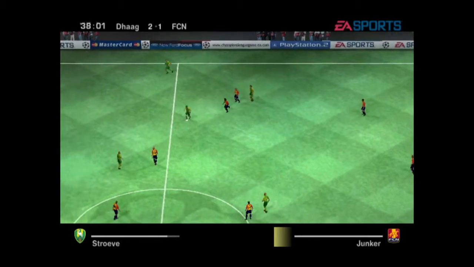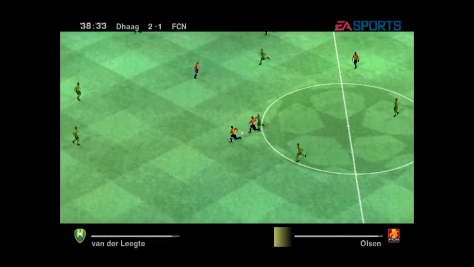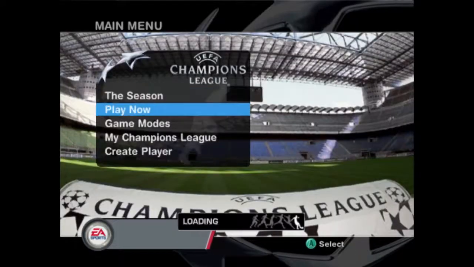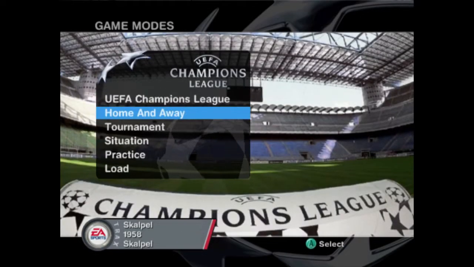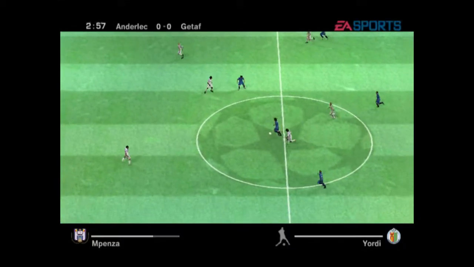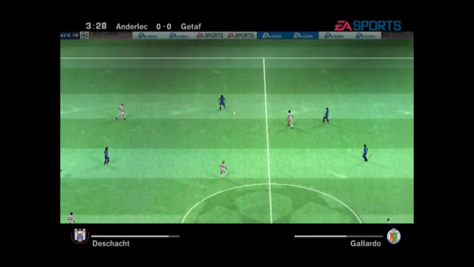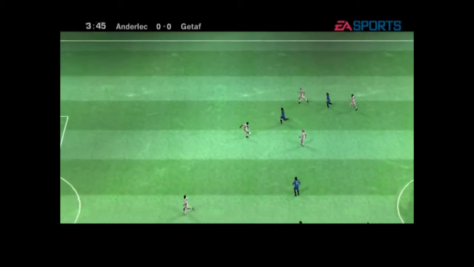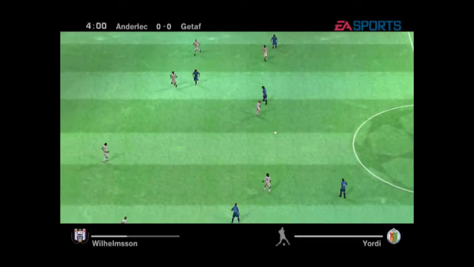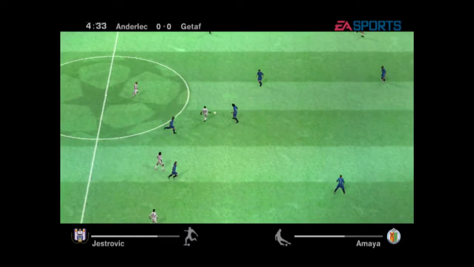So as I said, the season mode in this game is an all-in-one package. Other modes included in the game are the standard exhibition mode, a home and away mode, where you play one half on your field and the other half on the opponent's field. And you can also play a standard Champions League mode, where you can even tweak what teams are going to play against whom. And aside from these differences, the gameplay is pretty much FIFA 2005.